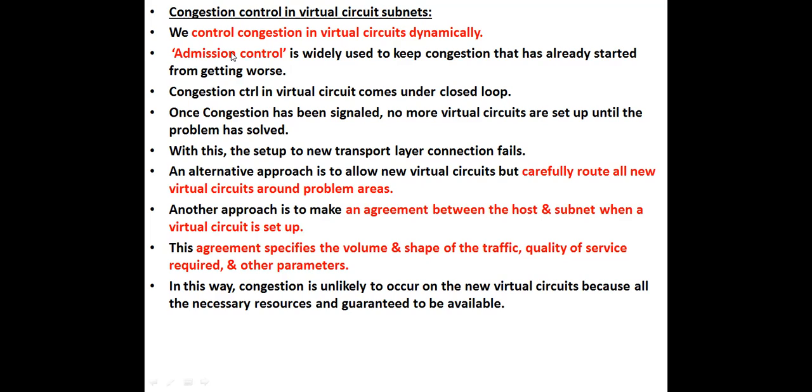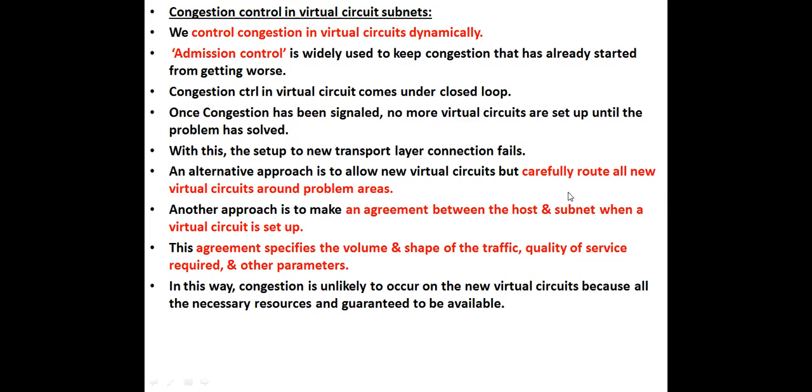Admission control means whenever you establish a connection, at that time itself, you need to check for congestion. If there is a chance of congestion, you should not allow a new connection setup. If there is already congestion in a network, and at that time any host wants to transfer a packet to any other host and asks to create the connection, you should not create a new connection at the time of congestion.